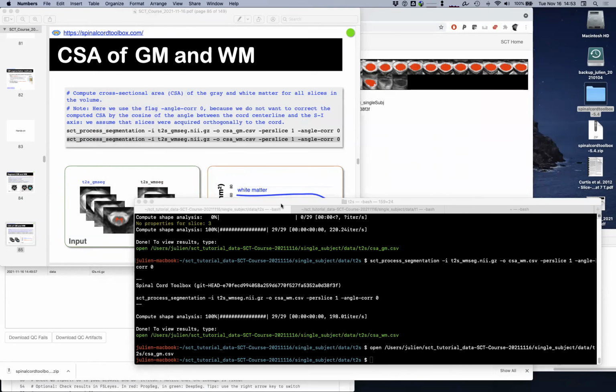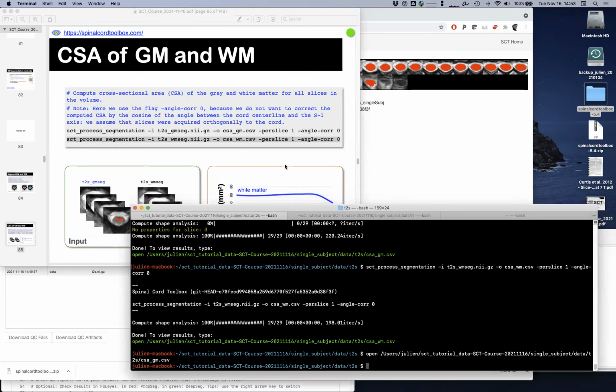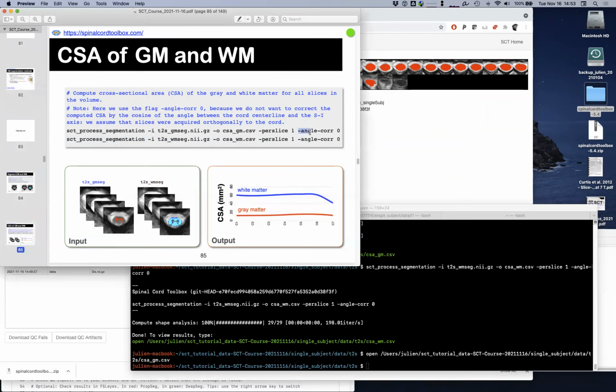You might have noticed that I used a particular flag here called angle core 0. I told you before that the way we compute cross-sectional area is by computing the angle between the spinal cord center line and the slice, and then we correct for the cosine of this angle.